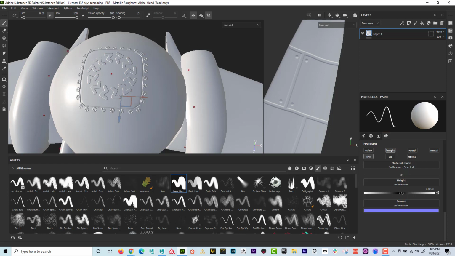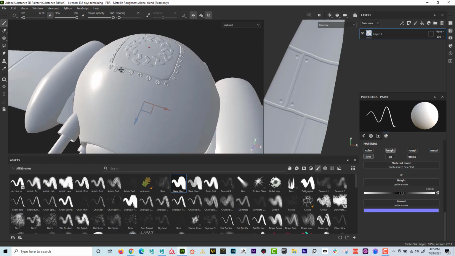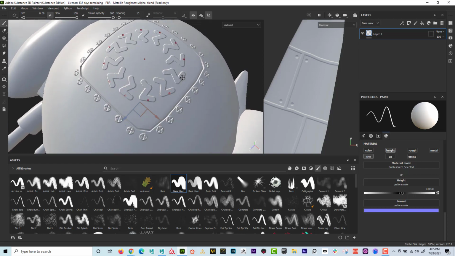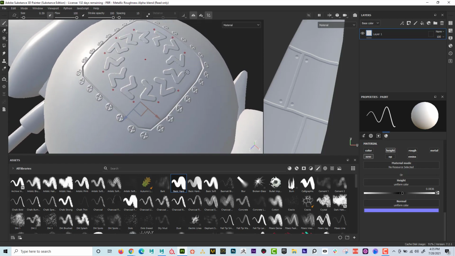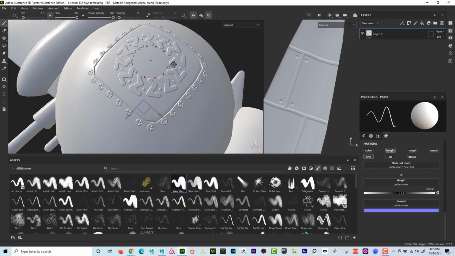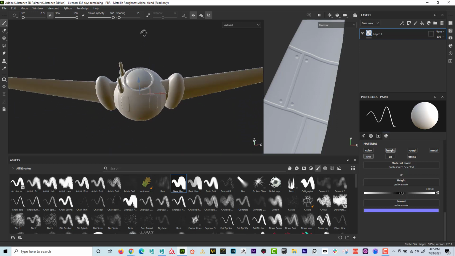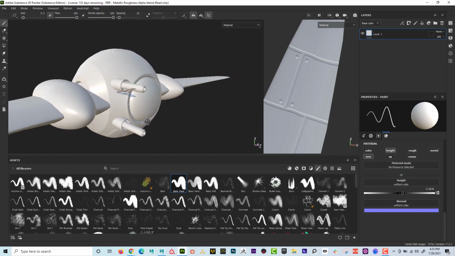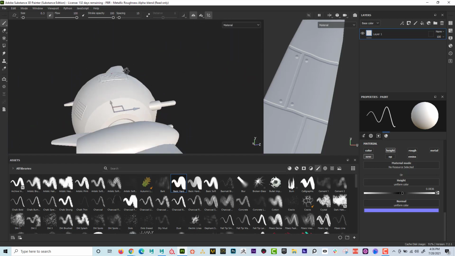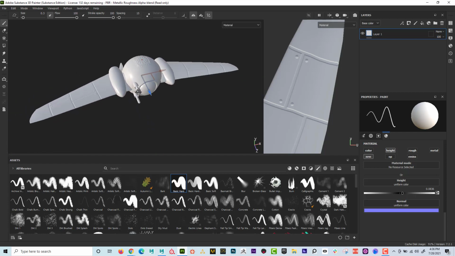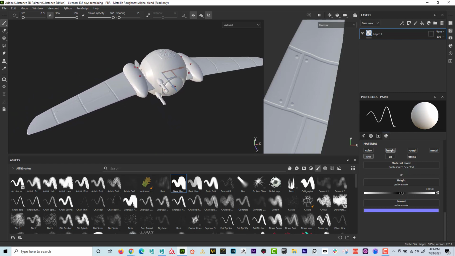Okay, I don't know. You can do whatever you want. Maybe I want to be really elaborate and go out here and make that a little bit smaller, or maybe do one in here. There we go. That's kind of cool. But really, decorate your object however you want. Make it feel like it's actually a real working object. I could put more vents down here and keep doing other things, but I'm just going to go ahead and export this now. We're going to come back to this later.